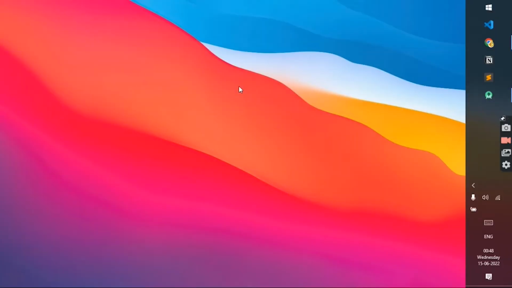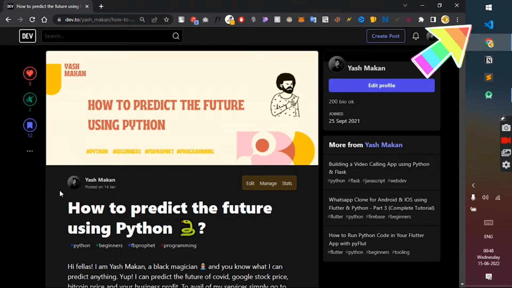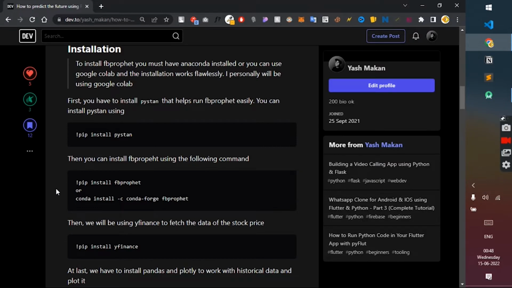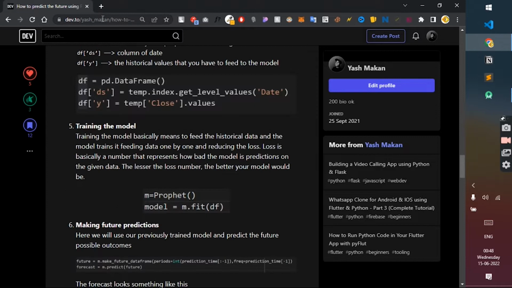So I'm on my laptop, and first you have to open this blog article that I'll provide in the description box as well. As you can see, I have demonstrated the whole procedure you have to go through, so you can check this article out as well.